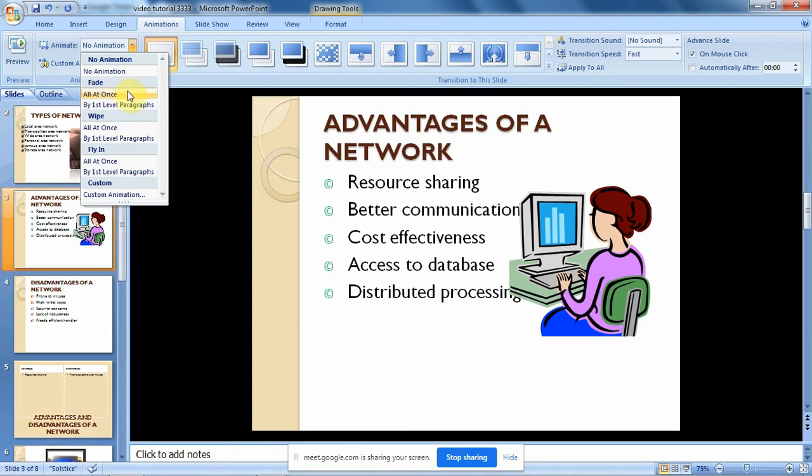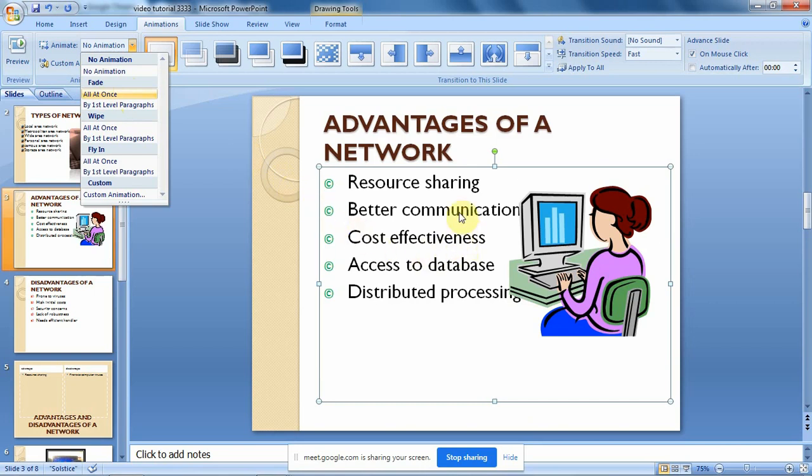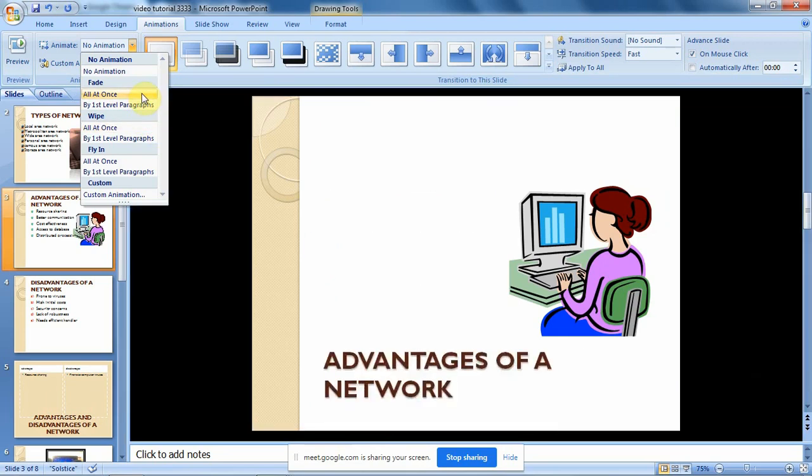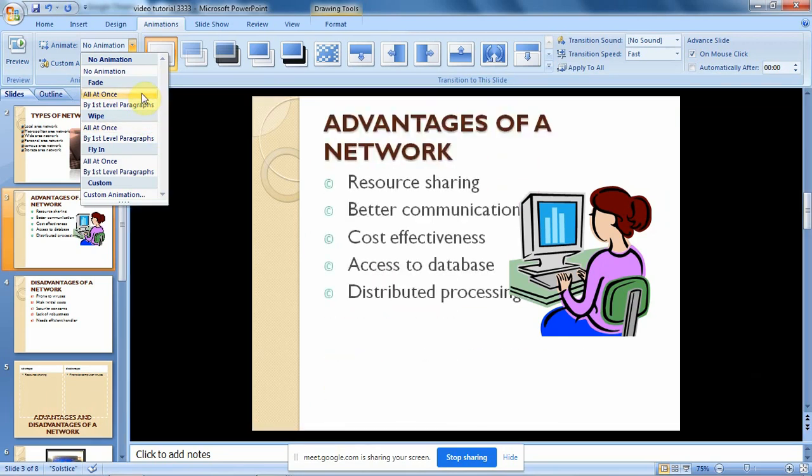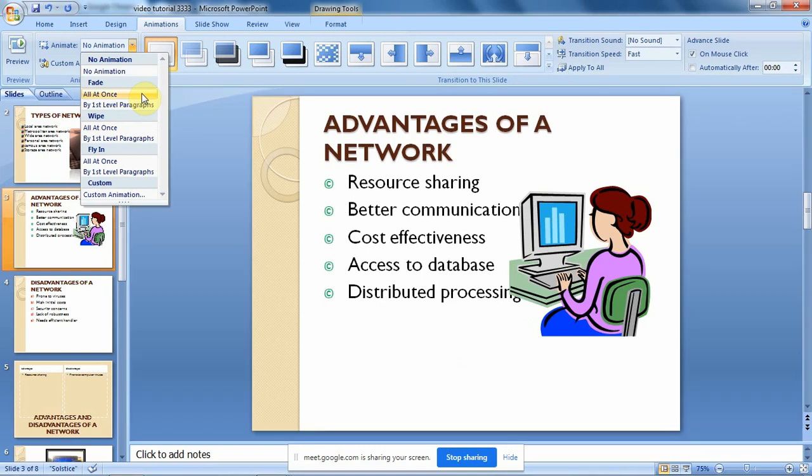This all at once option means that all the selected text will appear in your slide at once, that is when you are on the slide show view. All at once. When I point, you can even see the text. They all will be displayed at once during your presentation.